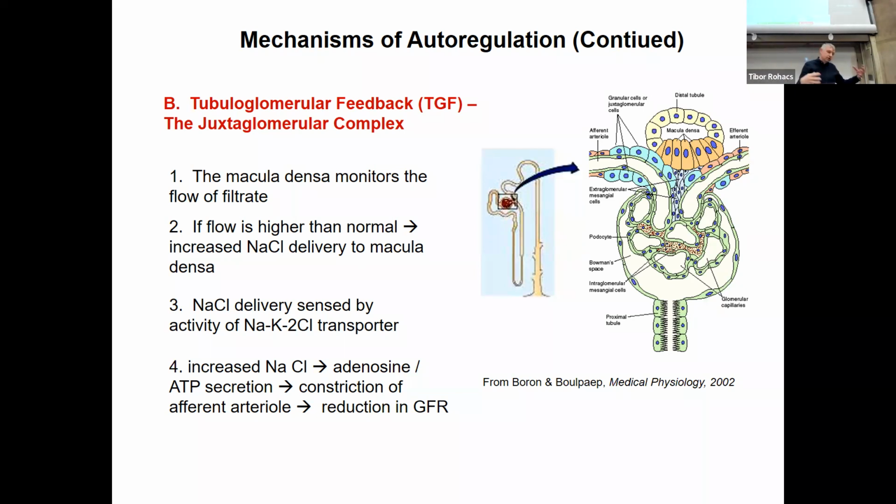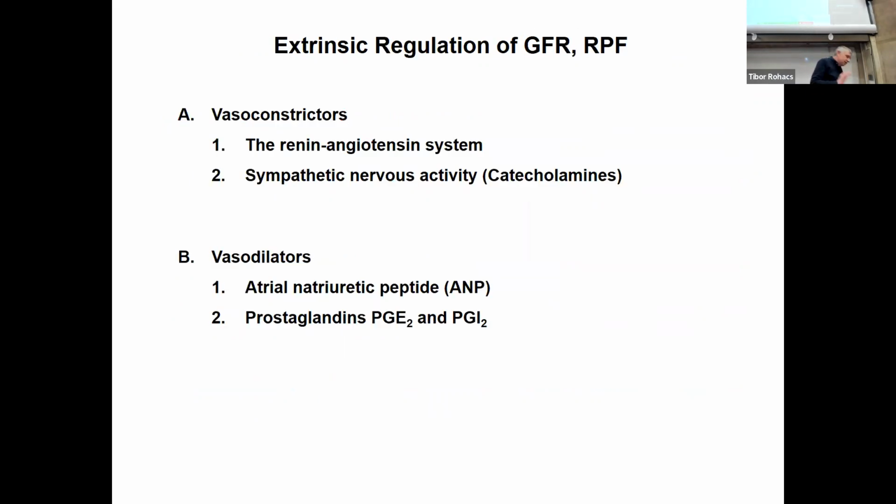So this dual mechanism, the general stretch-induced constriction and this tubuloglomerular feedback, ensures that the glomerular filtration rate remains relatively stable, independent of systemic blood pressure and independent of individual variabilities or increases in single nephron GFR. So this was the intrinsic mechanism, where the idea was to keep it constant, not to depend on blood pressure too much and to even out individual changes in filtration of single nephrons.